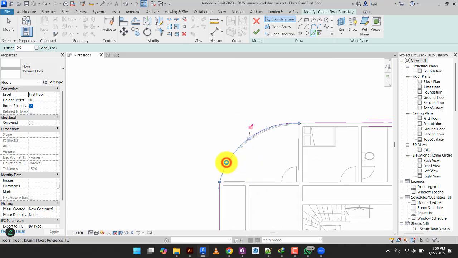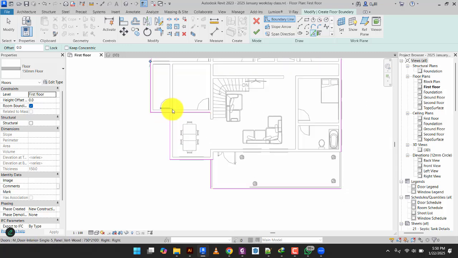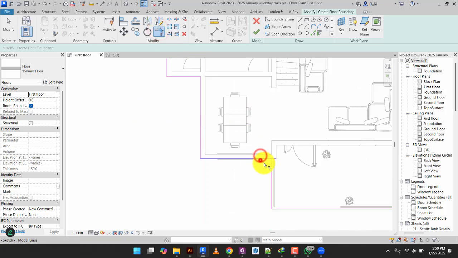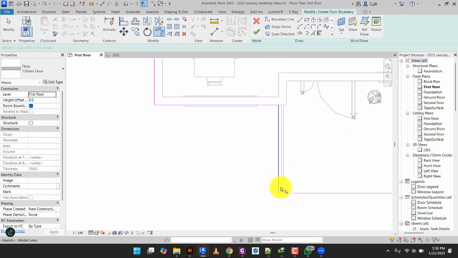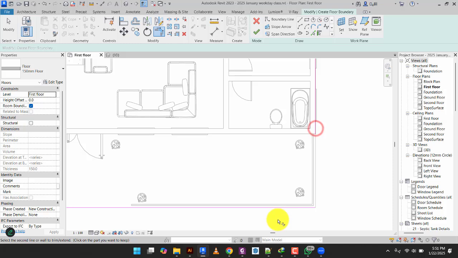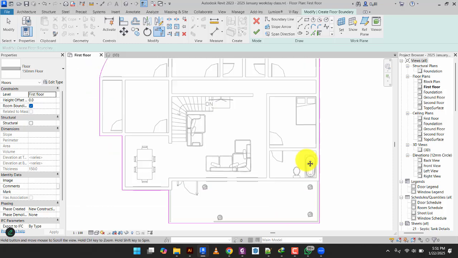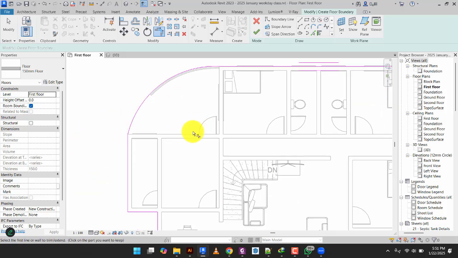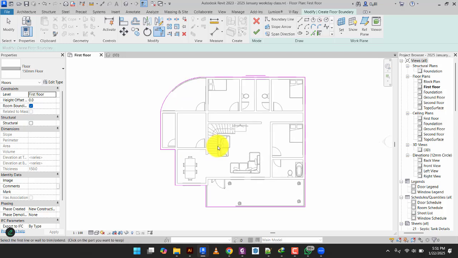See what's happening? So I'll just pick the lines. When I get here, I'll pick this one too. Then some lines are passing through, so I'll use the trim and extend. Correct this. Correct that. And this one. You see? All right. Okay, I think that's all. So this means that the slab will sit directly on top of the building, exactly taking the same shape.